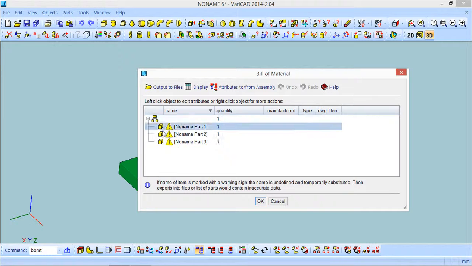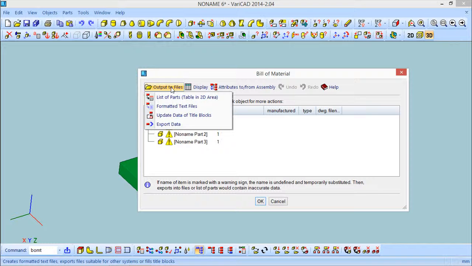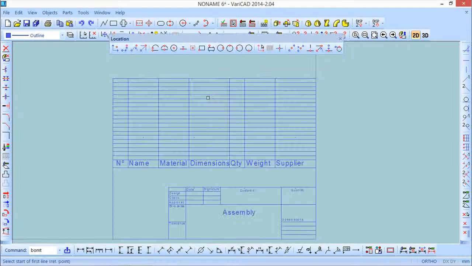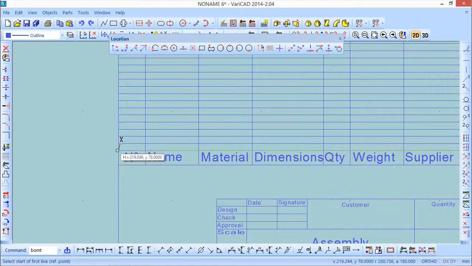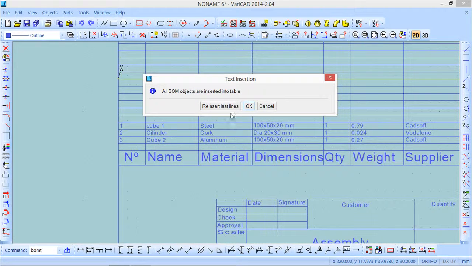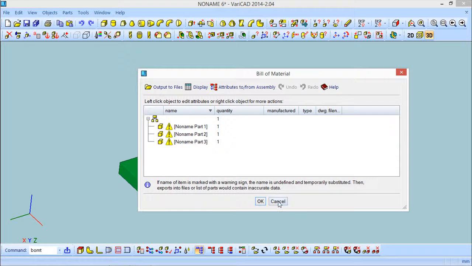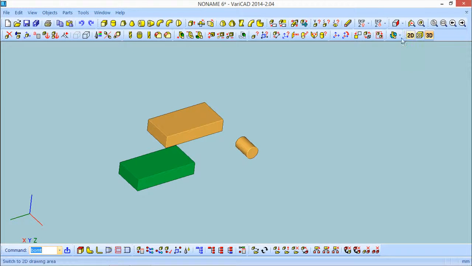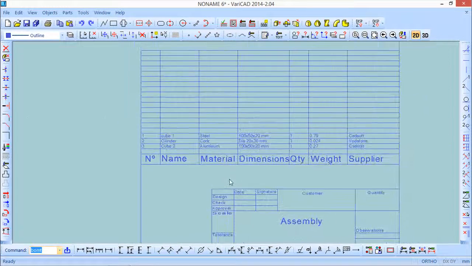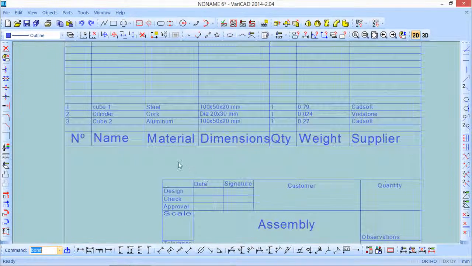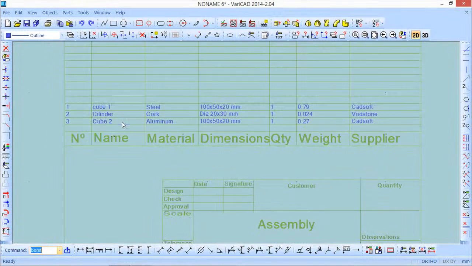Okay, so now I have these objects here, and I will make the output to files. So, and I will use this list of parts table into the area. So first line here and last line here. Okay, and as you can see, everything is correctly processed, and I see now that I missed two things.